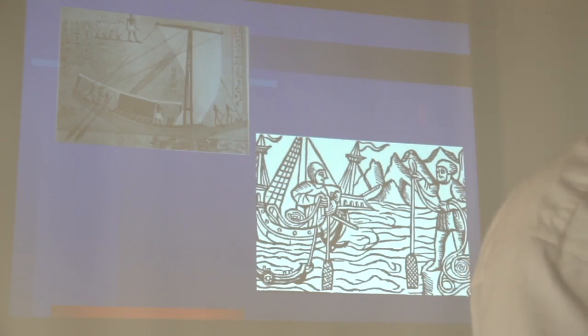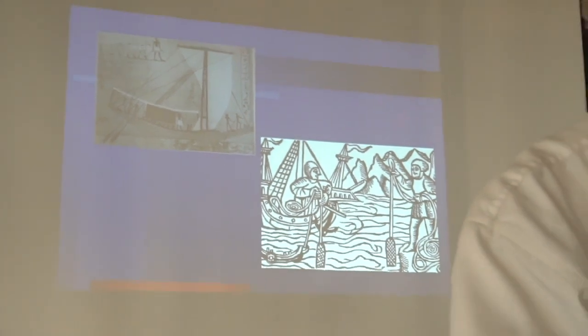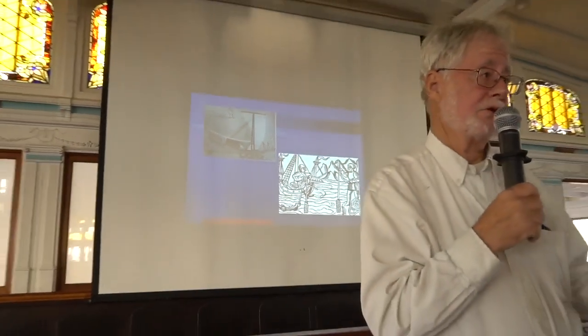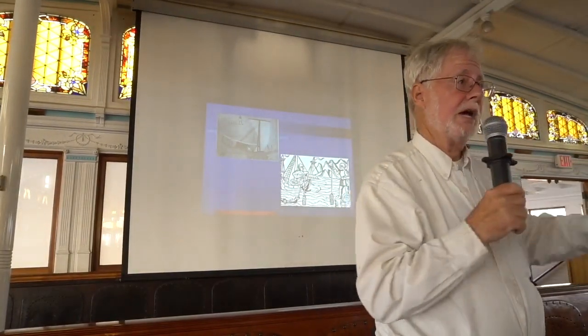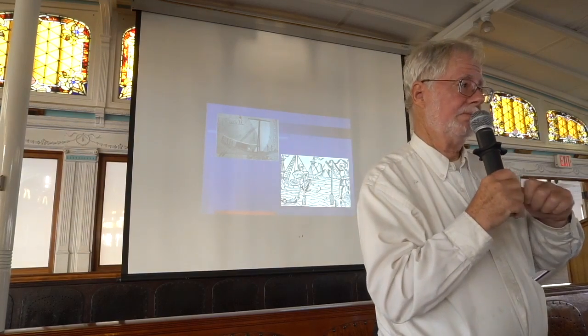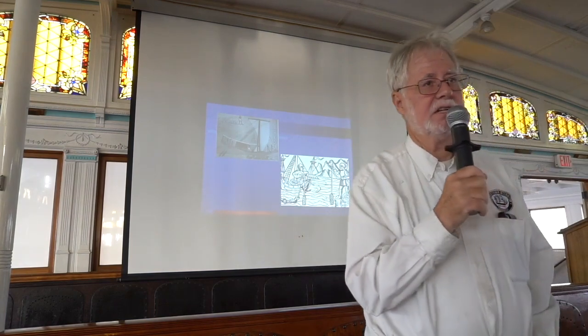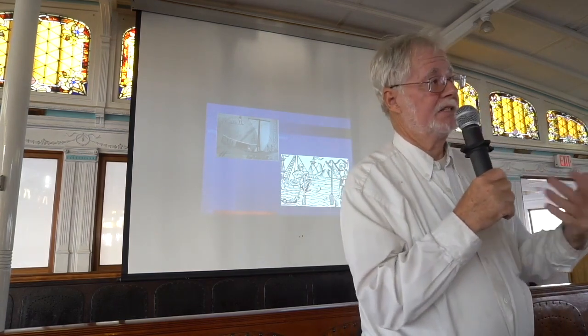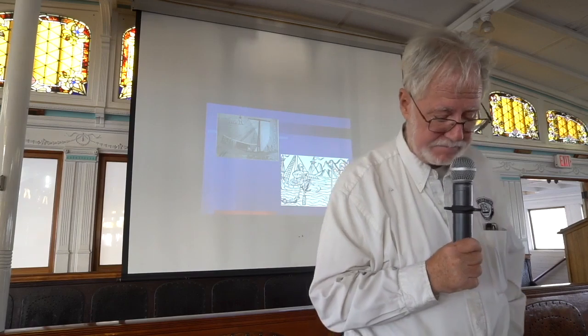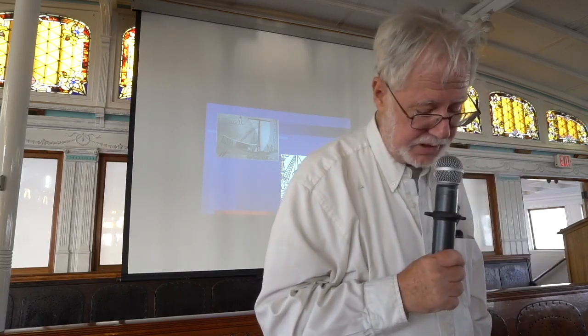So lead lines were used to determine the depths of the water, and of course that was measuring something you could sense because you could pull it up, and the distance that you would pull it up with an outstretched arm for most people is about 6 feet. Hence the fathom became a basic unit of measure. Okay, but there were other units of measure as well.